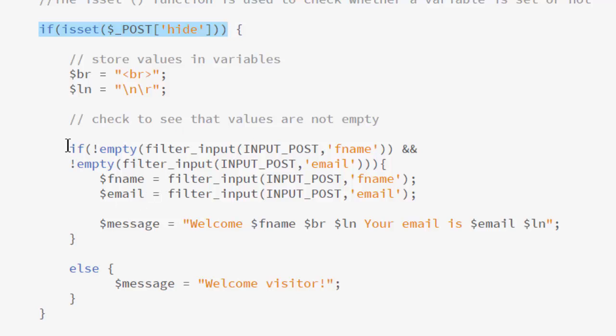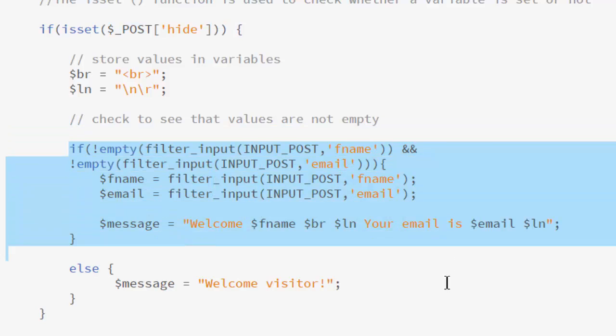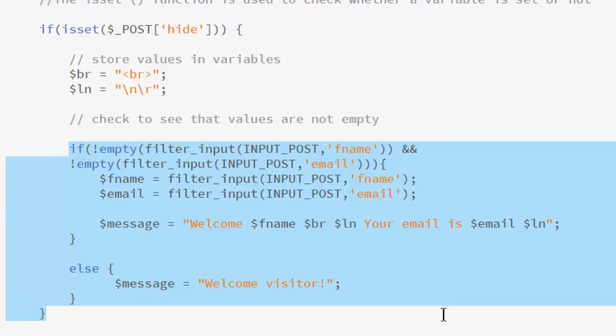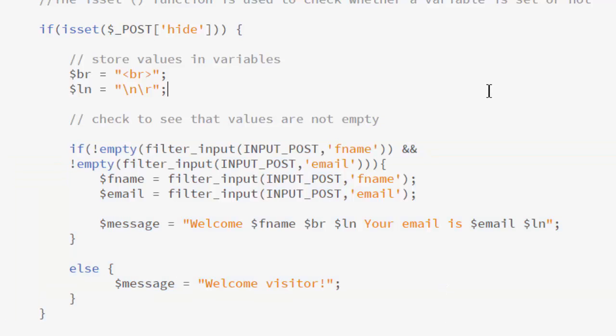And we have the same routine that we did in the previous, the number 3 form, except that rather than using $_POST, we're using the filter_input function. And it takes 2 values, INPUT_POST, comma, the name of the field that we're checking. So we can use filter_input also.